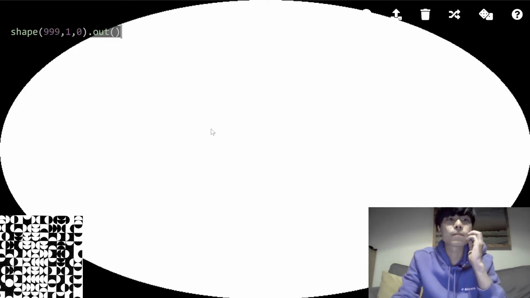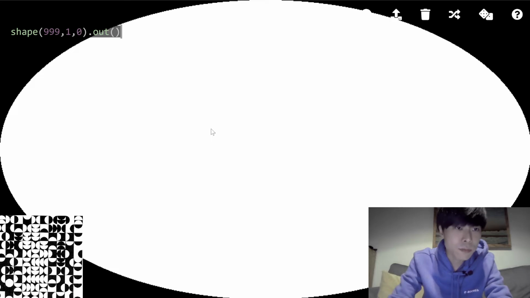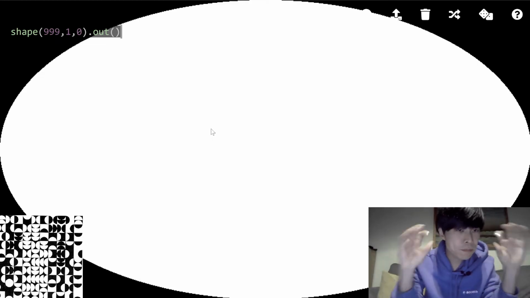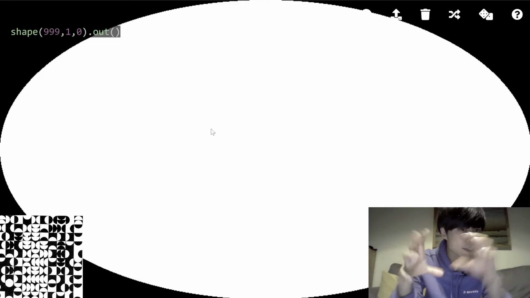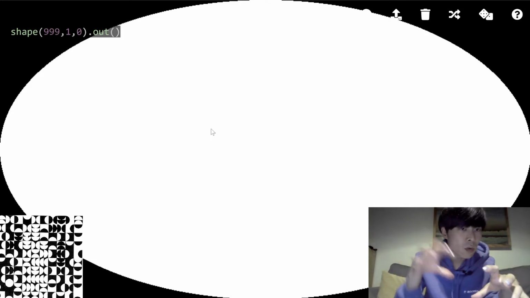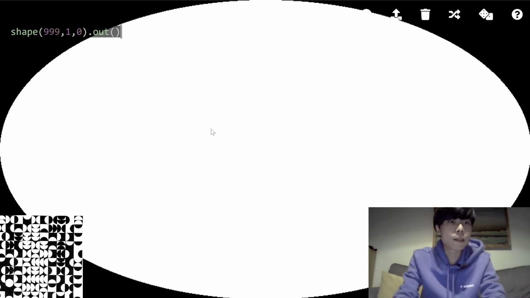So this time, I think I should start with a shape, 99. Let's see what I can do. If I do 1, 0, this would probably fill the space, the canvas. I think this is a good starting point, because if you look at the image, it's a grid, but it's a circle inside a grid, one piece of grid. It's shifted. Either it's just shifted or duplicated. So let's start with those small elements.